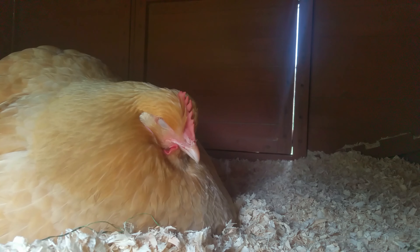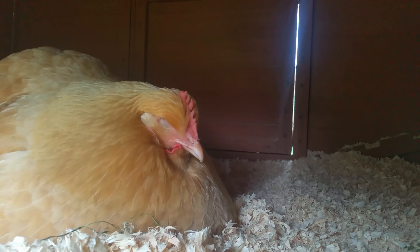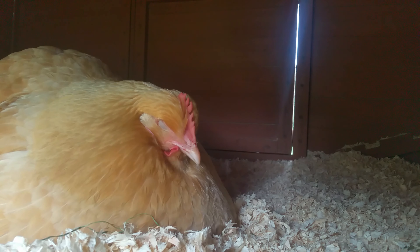Cinnamon is spending roughly 23 hours of every day incubating her eggs. She comes out of the coop for about an hour in the late UK spring temperatures to eat, drink and poop. It's easy to think she's relaxing and sleeping a lot, and to be fair there is a lot of sleeping and dozing going on, but during the day our hidden cameras reveal that she's really very busy.